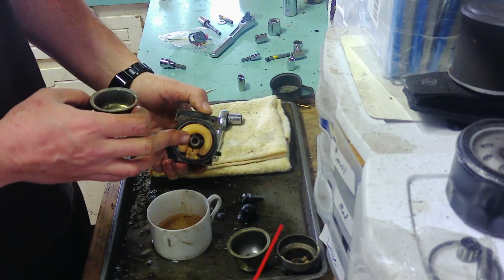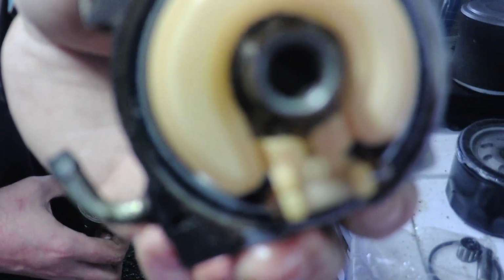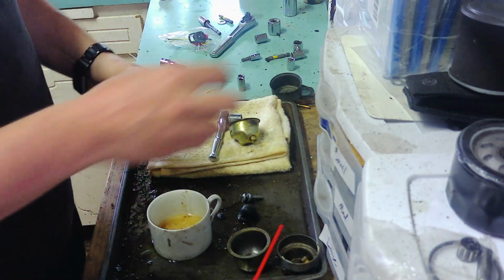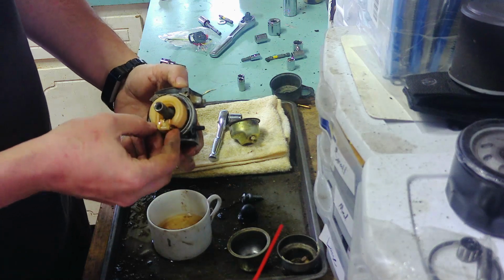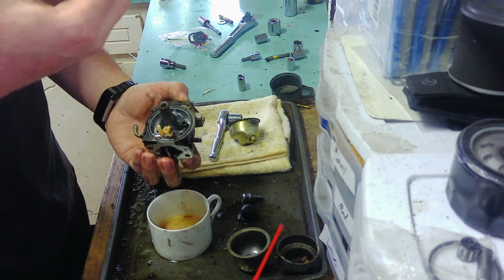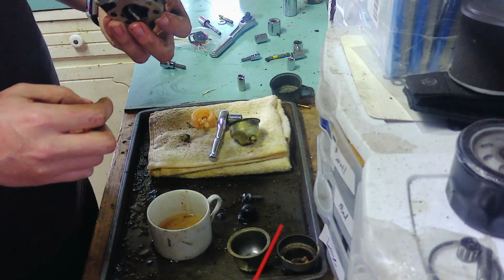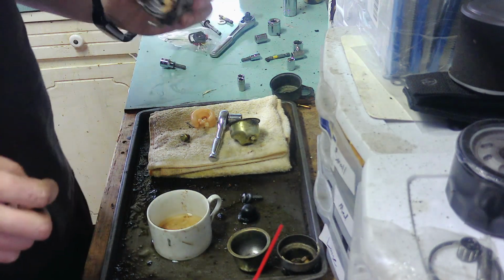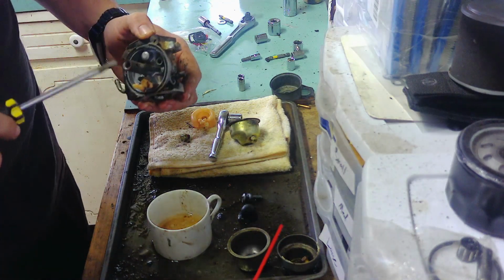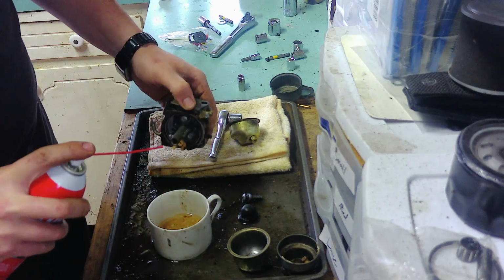There's literally chunks of rust in there. I doubt you'll be able to see that, but... Nah. Well, I'll take my word for it. It's a murder scene in there. Okay, will this come off? Oh, that's good. The pin comes off. Has that going for it. The needle, with the exception of the rust pieces, looks pretty good. How do I want to do this? I'm going to take a little carb spray.